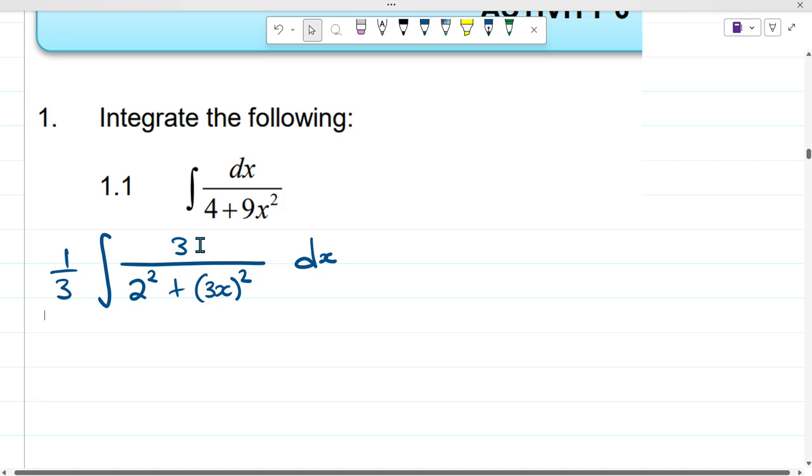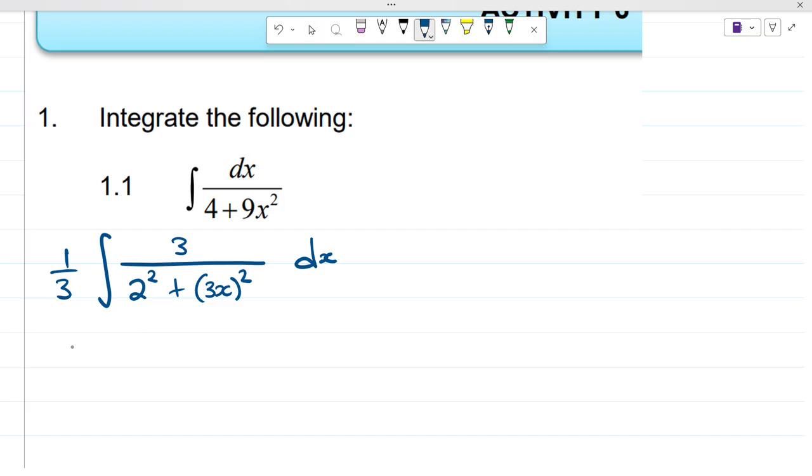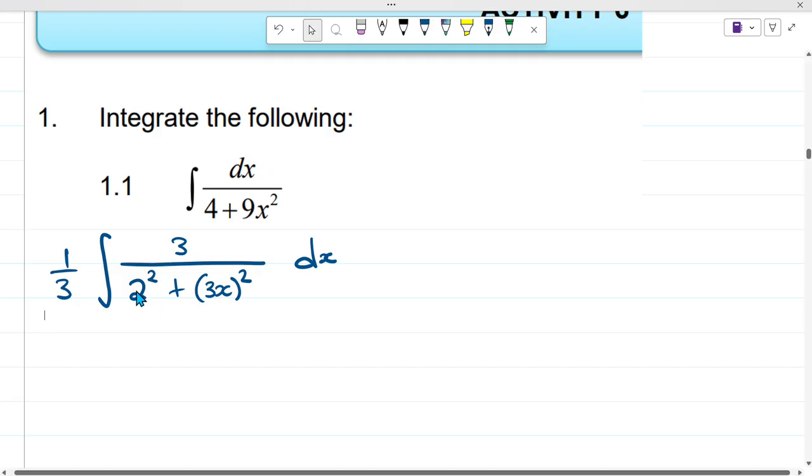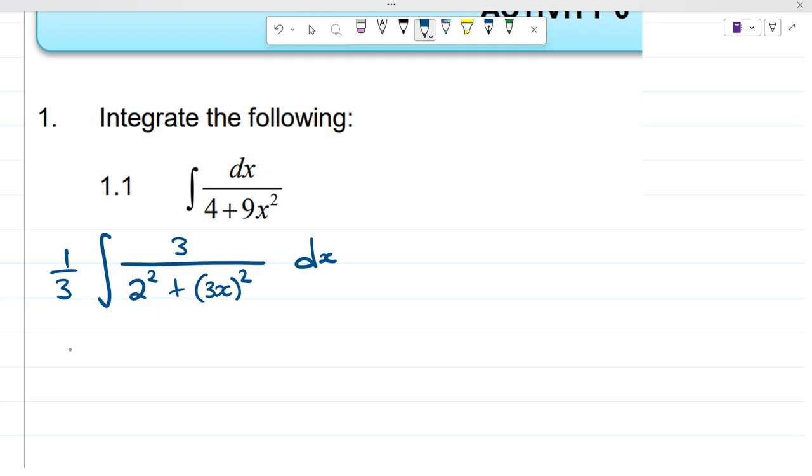So in cases where we have f prime of x divided by a squared plus f of x squared, what do we conclude if we are integrating that kind of format? Then that's a tan, right? So that's just going to be a tan. It's going to be 1 over a, because our a here is not equivalent to 1, right? So this is going to be just 1 over 3.